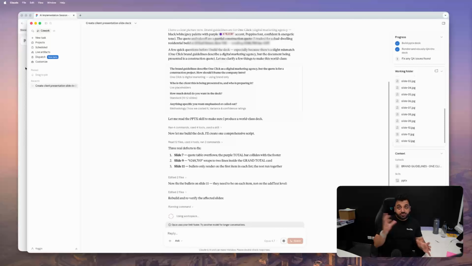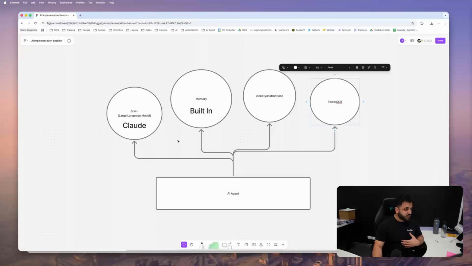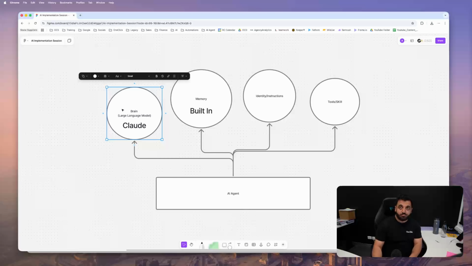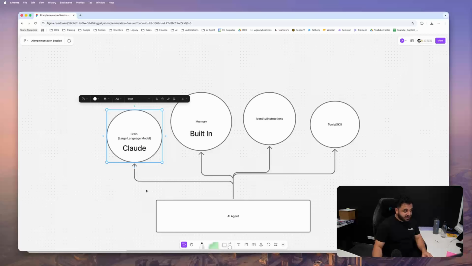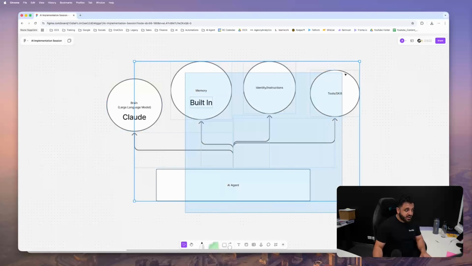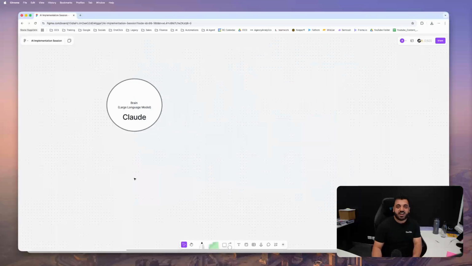So they all do the same thing. I want you to look at it. They all run using the same brain. They all use the exact same thing. The chat is just this. So when you talk about chat, you remove all of these and it's just that. All right, that's just chat.